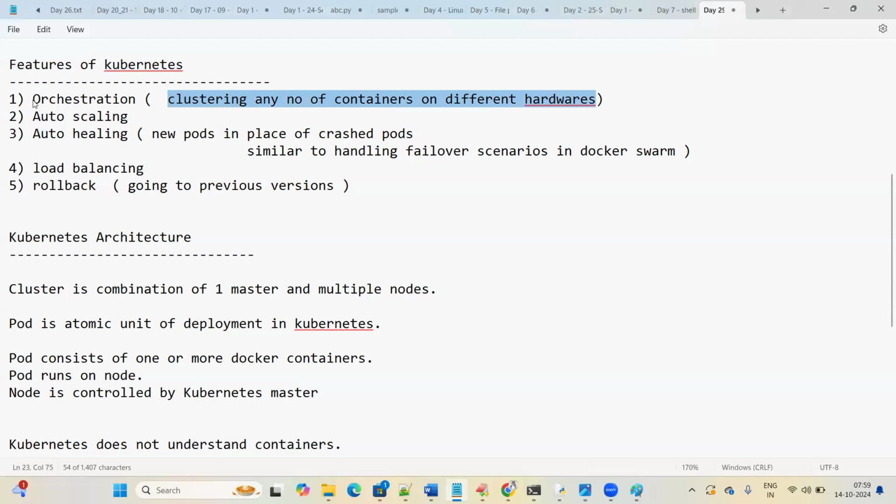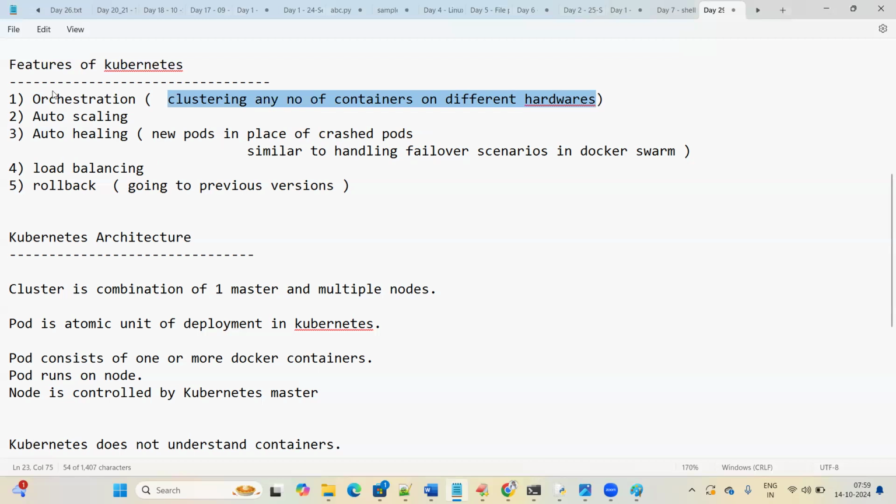If you want a 4-node cluster, you can take it. If you want a 5-node cluster, yes, you can take. If you want a 10-node cluster, you can take. And you can deploy all your services in the form of pods in the cluster.